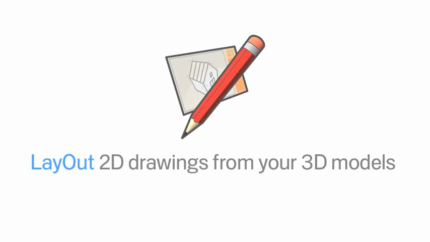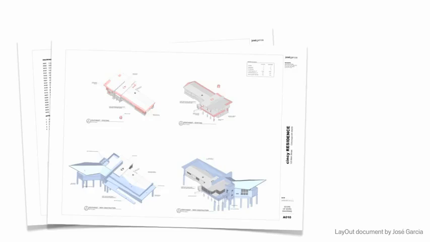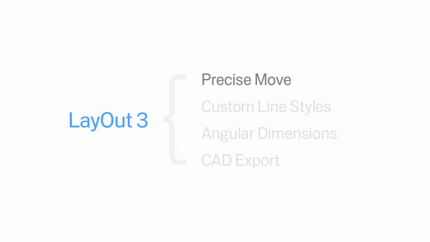SketchUp Pro 8 comes with Layout 3, a completely unique companion app for turning your 3D models into multi-page design docs and presentations. We added dimensioning in SketchUp 7.1, and people suddenly started using Layout to make docs that look a lot like construction drawings. Scaled orthographic views, dimensions, annotations, title blocks, the whole enchilada. Along with hundreds of bug fixes and other improvements, Layout 3 adds 4 major new features.